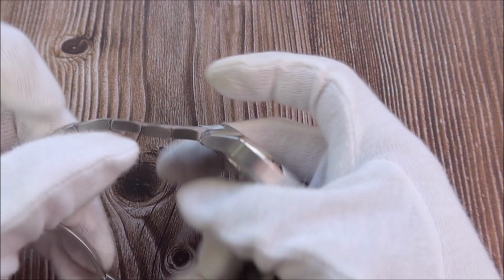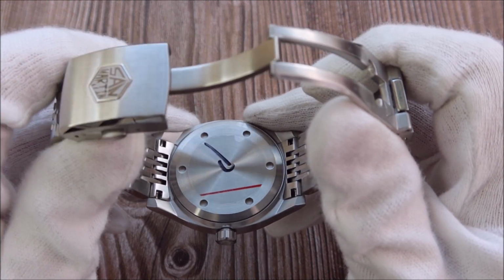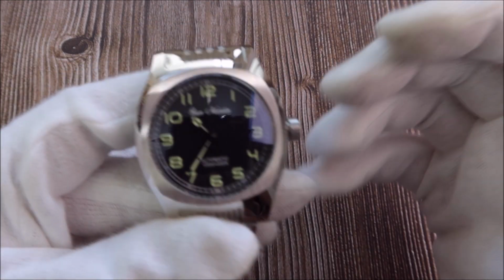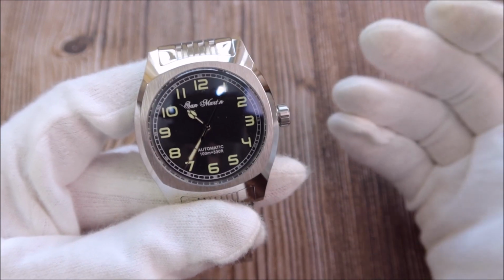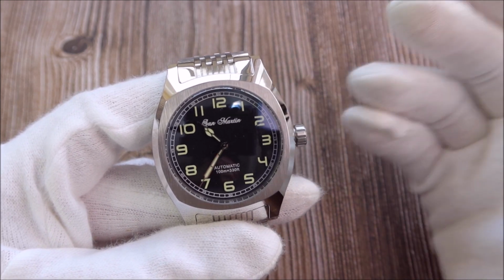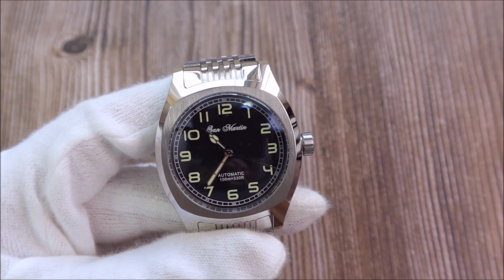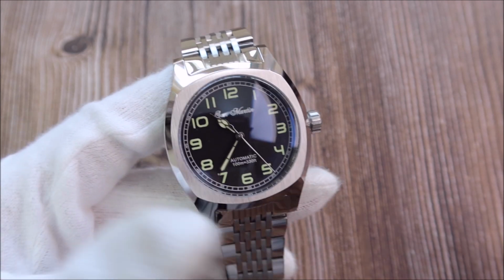So if you turn to the back, you see mine, they put a P, so that stands for a PT 5000 movement. It's a clone of the Sellita SW200. So San Martin is actually offering 2 different types of movement for this watch. You can choose between a Swiss-made Sellita SW200 and this PT 5000, which is made by a Chinese company called, let me make sure it's correct, HK Precision Technology. So I believe it's a clone of the Sellita SW200.